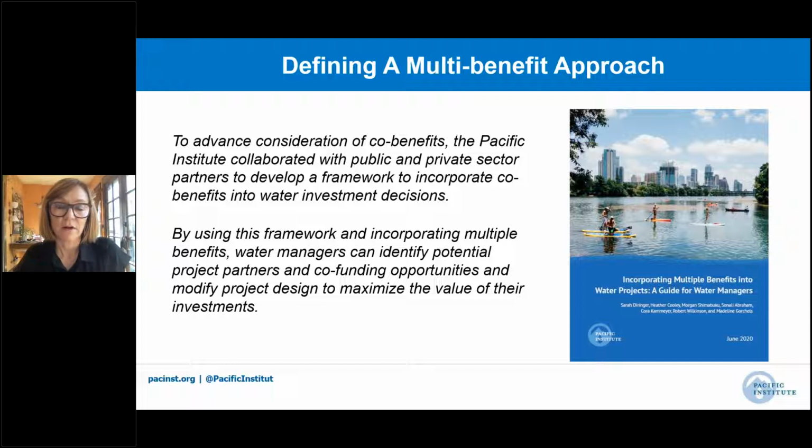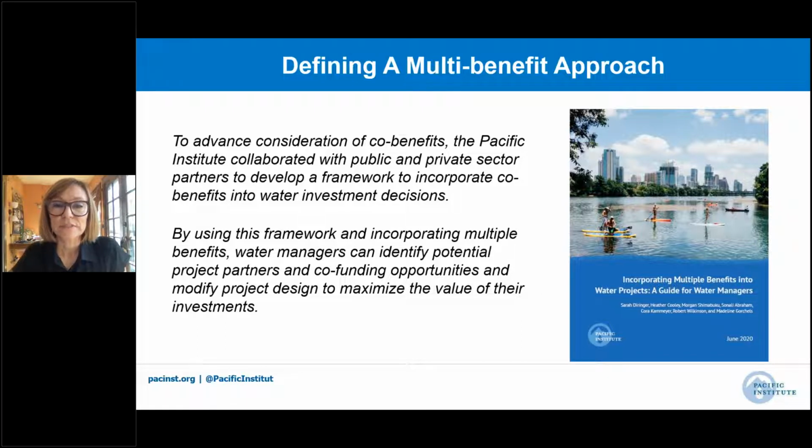One aspect of incorporating a multi-benefit approach that I'm especially drawn to, and I think is really important, is that the framework inherently takes into consideration the needs of the community where the water project will ultimately be sited. So just as water applications or water treatment are inherently fit for purpose, the multi-benefit approach is inherently fit for purpose, because it's the local community where these projects are based that is really deciding what co-benefits are important to them to attain.